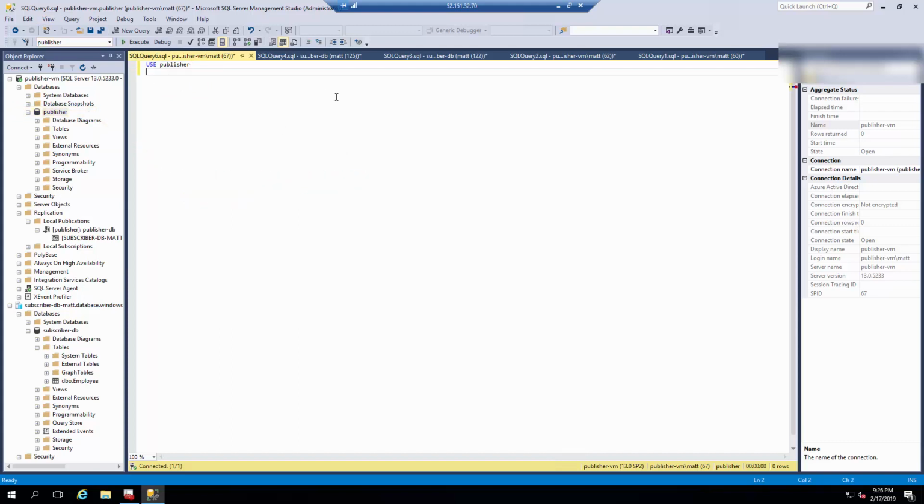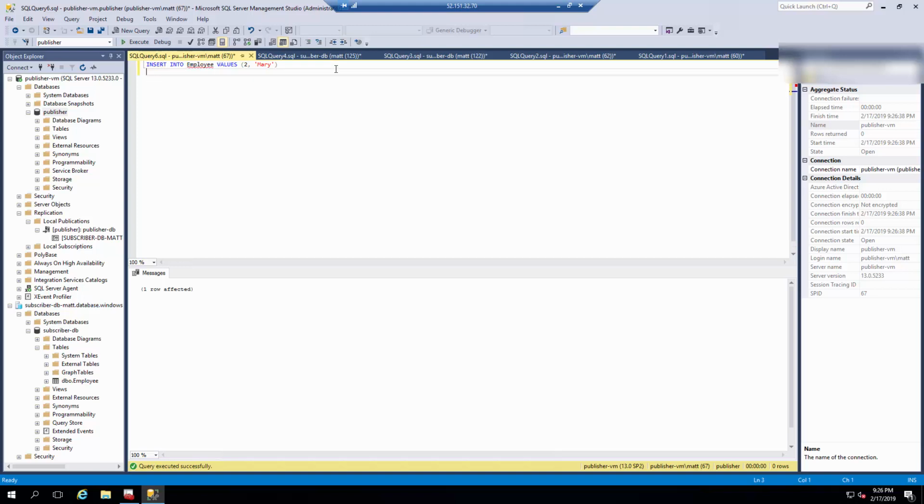And then I'm going to do an insert into employee. I have no idea why the IntelliSense is not working here. So just hand type everything out. I'm going to put 2. Let's do Mary. And then that should be good to go. And I'll highlight this and then execute.